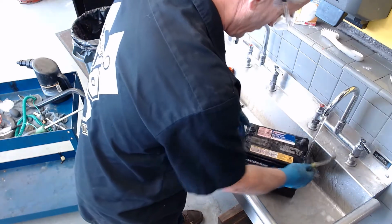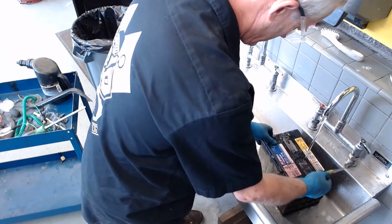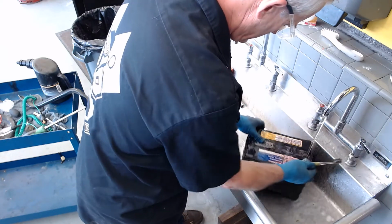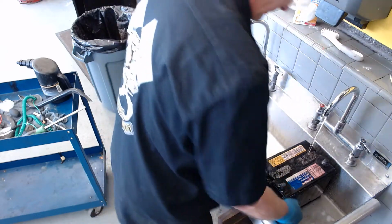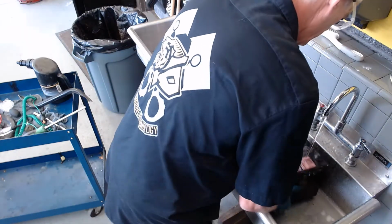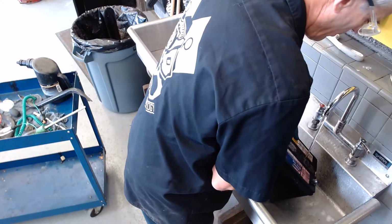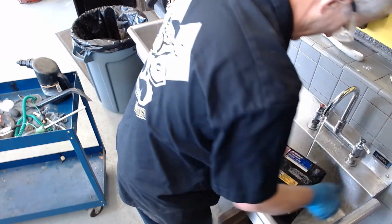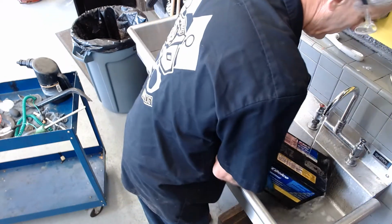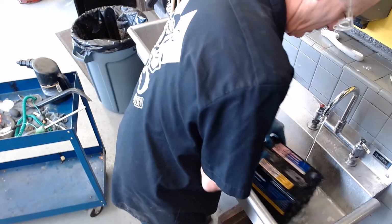So I'm just making sure that the water is going into the groove, and you can see I'm getting some more baking soda out of there. I'm going to kind of lean this over. So definitely wash all that baking soda out of the groove of that cell cap. I'll do it again so I get the battery nice and clean.